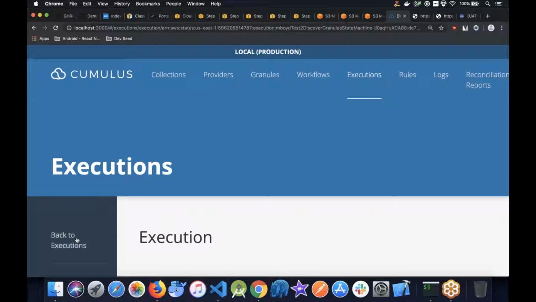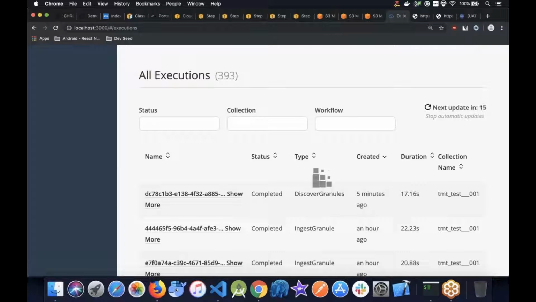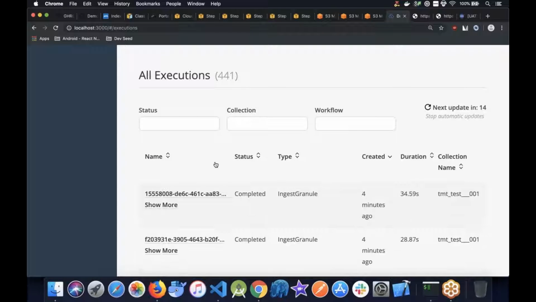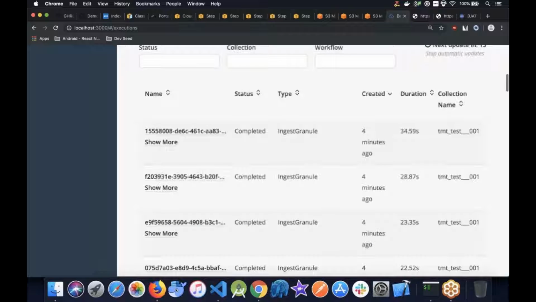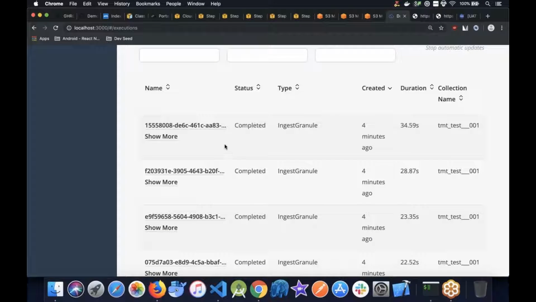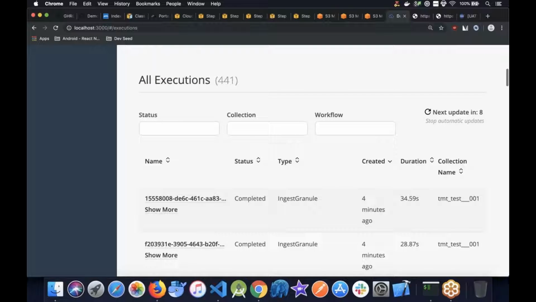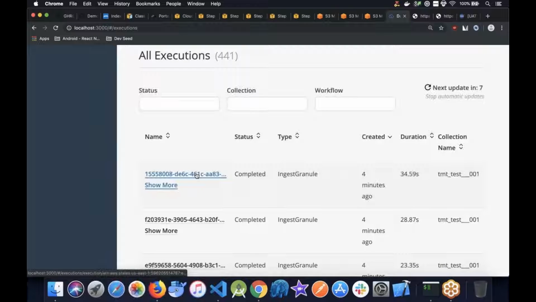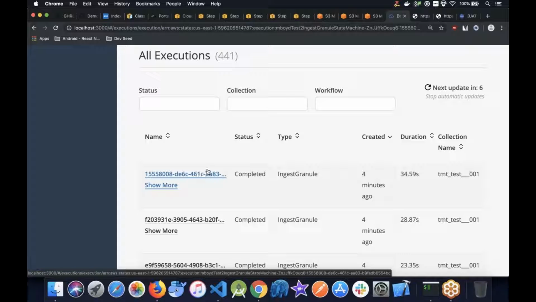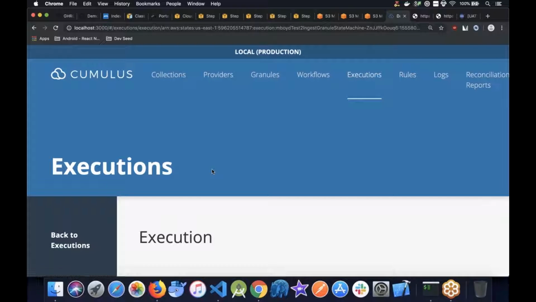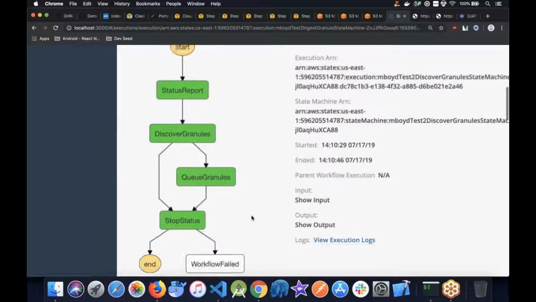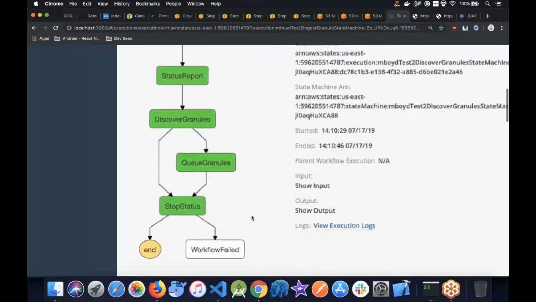But here, if I view it, we can see this workflow is a little bit more involved, has a fair amount more steps. It syncs the data, and then it optionally does some processing and moving of data around. But the main thing is that this is the workflow that's actually pulling the data into the cloud, not just discovering it and queuing it, but actually getting it into the cloud.